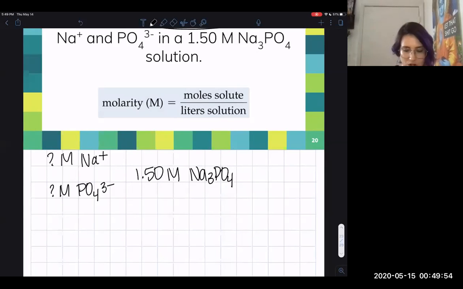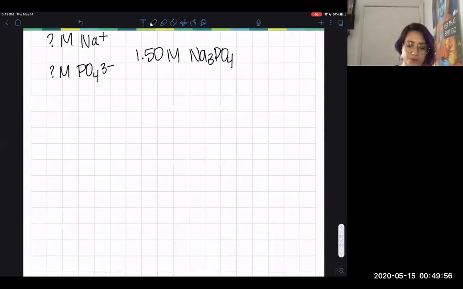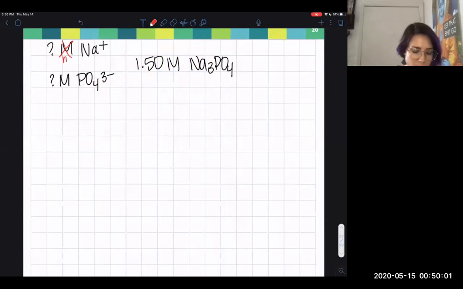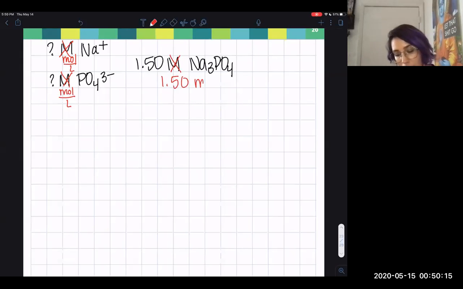Okay, I've written everything out so I can put it all down here for you. So we can break this down. This is really moles over liters. And I even do this with the unknowns because it's helpful for me to see that I'm really looking for moles and I'm looking for liters. And then this is really moles per liter. So 1.50 mole of, and always put your substance, because when you have moles, we can have a mole ratio and we can be changing substances, equals 1 liter, and we can just say solution.